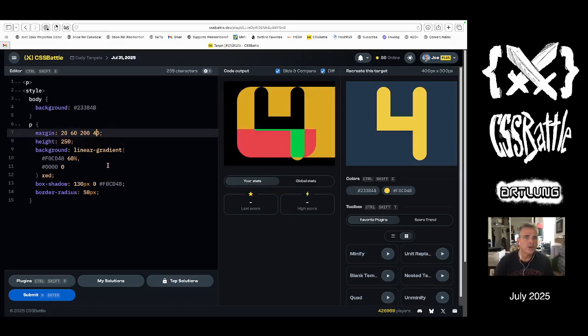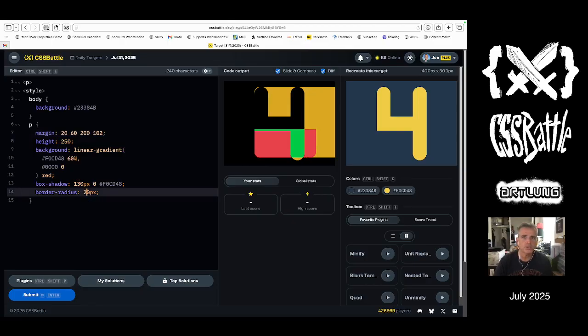And we need different margins. Each one of the margins is going to narrow the size of this. So we'll do the right margin first, up to 102. That border radius is too much. Let's make it something like 20, then 25.